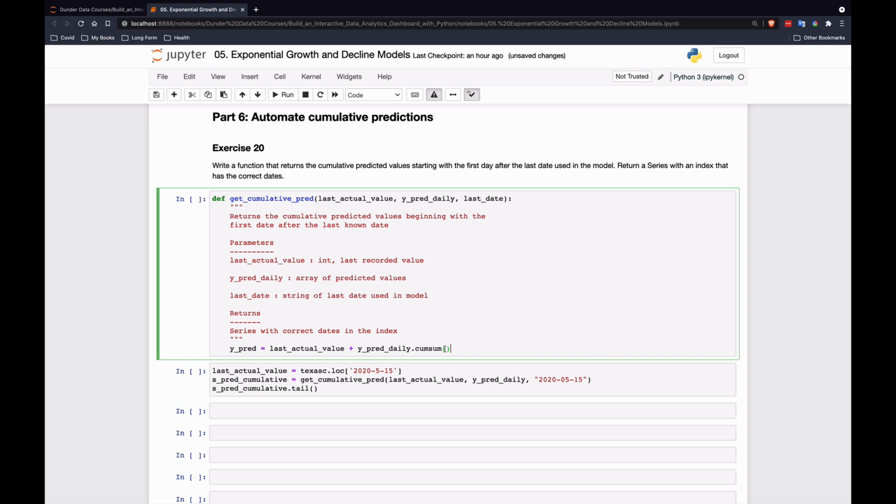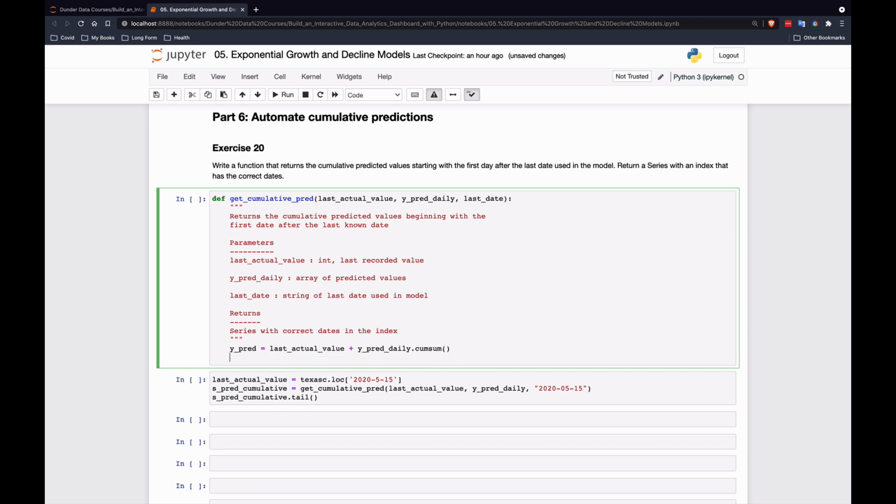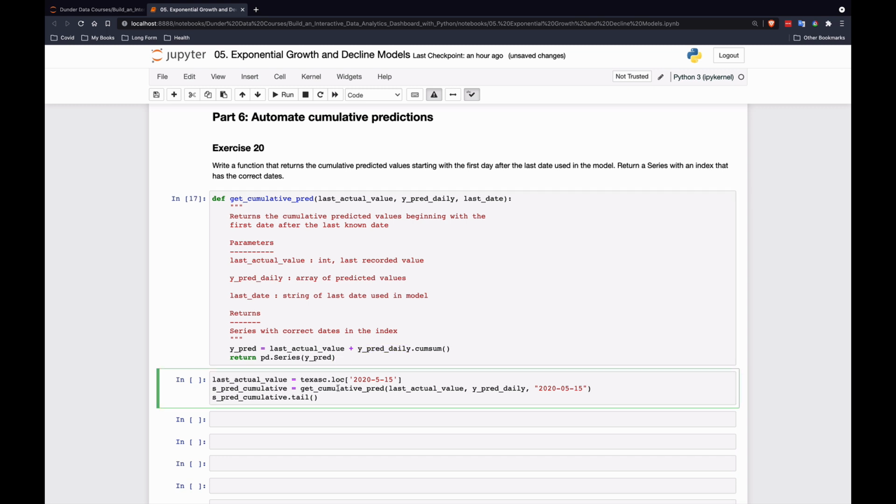Now what we need to do here is get the correct index. So we're going to return this as a series. So we're going to turn this into a series. We have the predicted values as an array. So let's just go ahead and see what this returns. I'm going to go ahead and execute this. And again, we're using our Texas series.